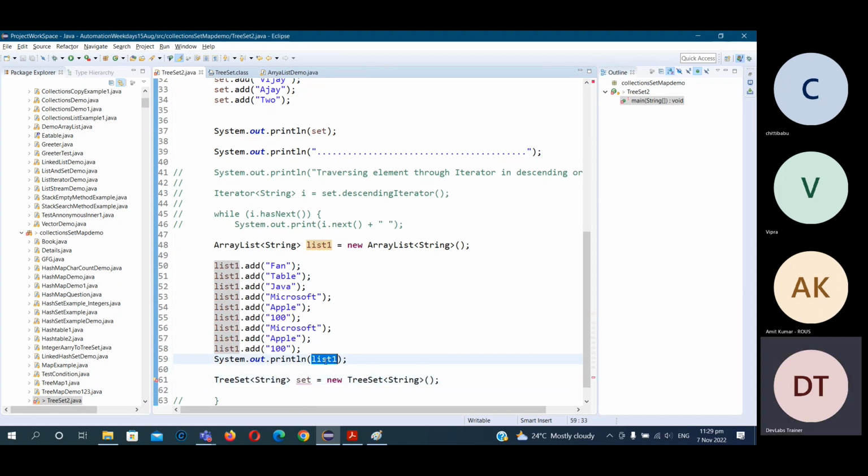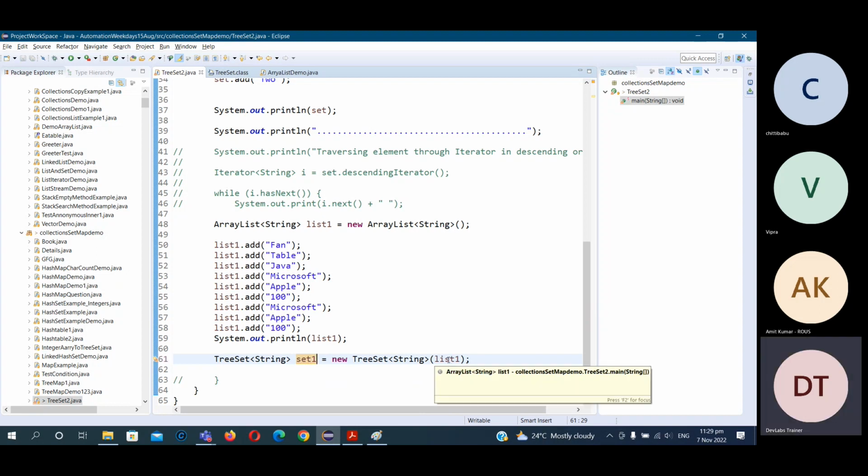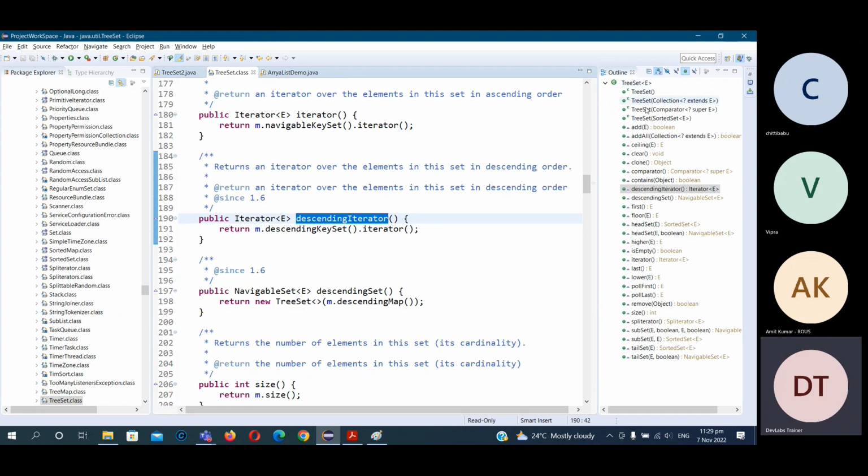What you do here is pass this collection, whatever its name is, here. And it's allowed. Why is it allowed? Because when you go to TreeSet, you see there are four types of constructors allowed. One constructor says you can pass any collection. One constructor says you can pass a comparator, which means you have to create an anonymous kind of thing for a custom object data type.